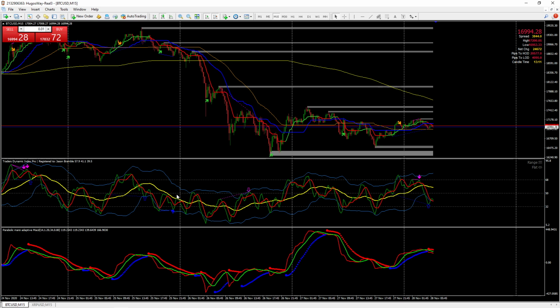So for the $30, you're getting this that's telling you pretty much, hey, sell. It's very easy. You don't really have to do anything other than that. Just follow this. When it crosses the blue line, sell it. When it goes above the blue line, buy it. But you're also getting the divergence indicator with the Trader's Dynamic Pro, and there's other things that this indicator can do as well, and I will include, when I send to you, instructions on how to use this indicator fully. And then below here, you're getting a MACD. Now, MACD is probably one of the best indicators available for MetaTrader.